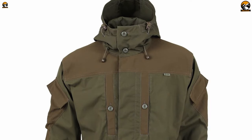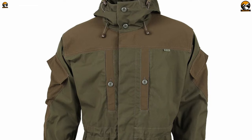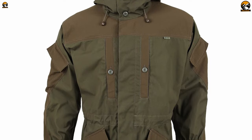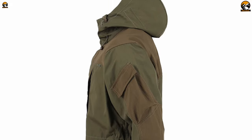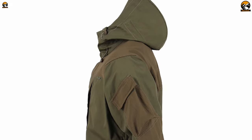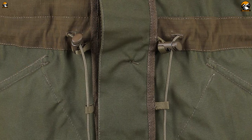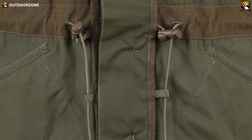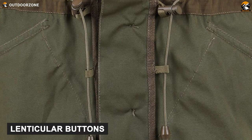Highly recommended for outdoor activities in the field as well as semi-season field use, the Gorkha 6 from Splav is an excellent jacket. Made out of canvas with synthetic reinforcements, this structurally developed jacket provides high wear resistance and protection from wind and rain. You can wear a fleece jacket underneath thanks to its loose fitting structure, which can be fastened with convenient lenticular buttons.